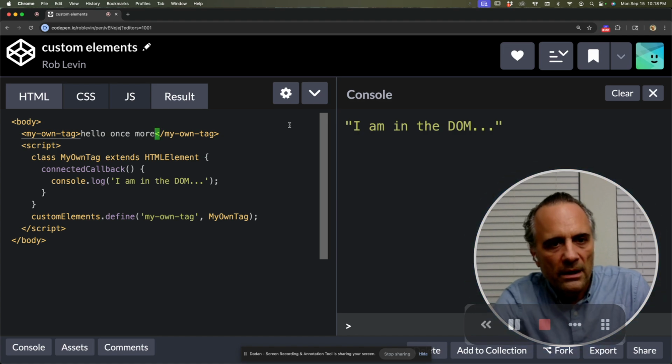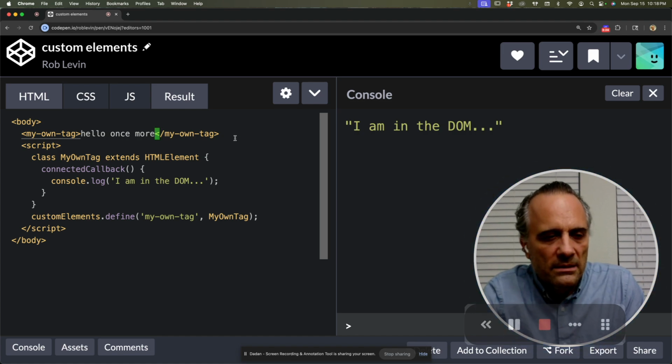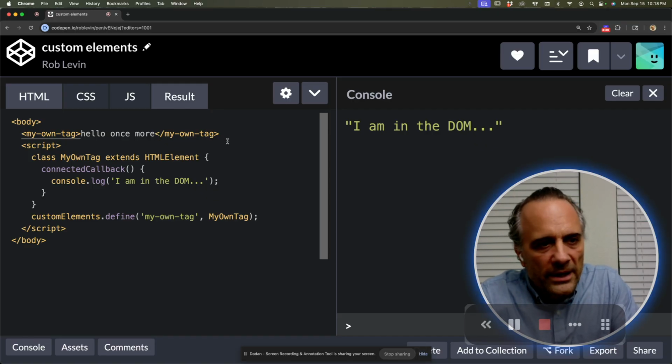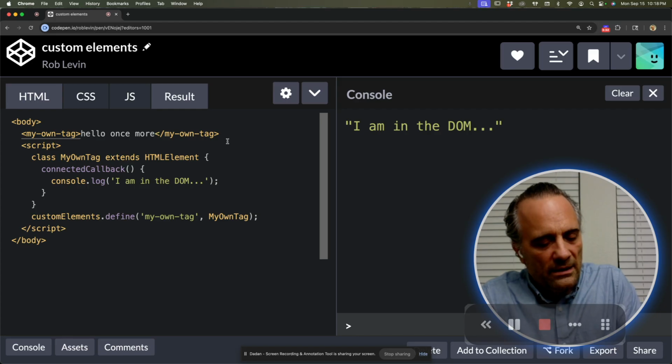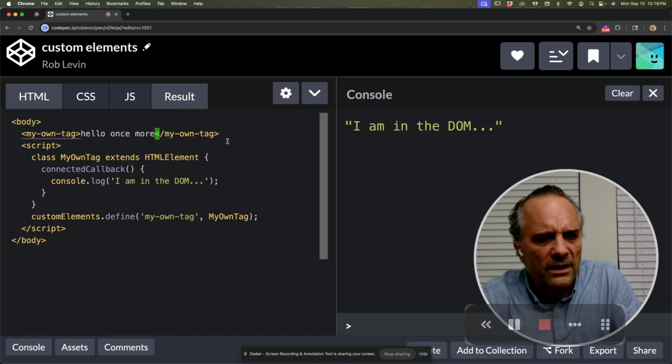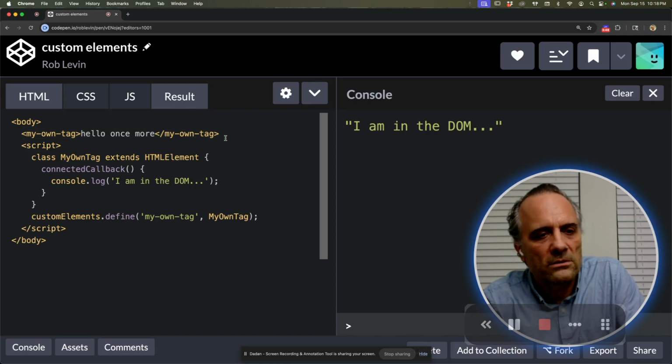What's the recap? We see that we can create our own custom elements, our own HTML tags, if you will, and those are lowercase. And you can use things like emojis and numbers and things. You have to, I believe, use one letter, and you have to have hyphens in it. So that's the element or the tag that you create. And then you need to create a class representation of that.